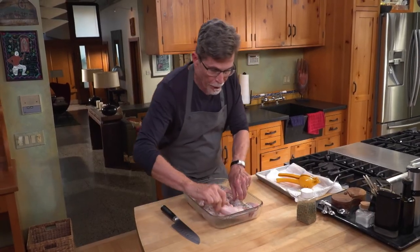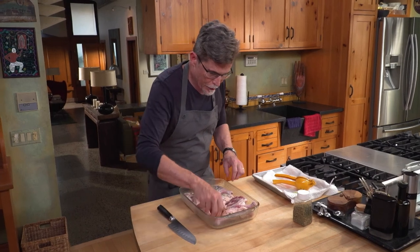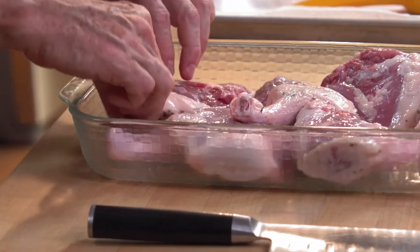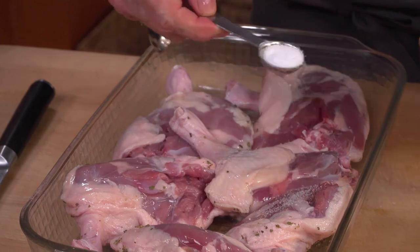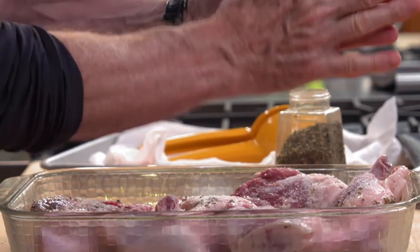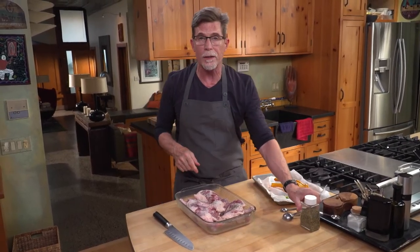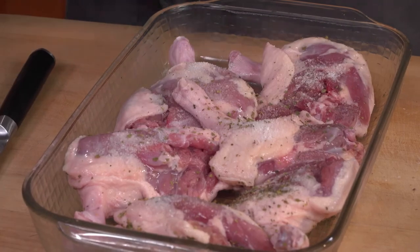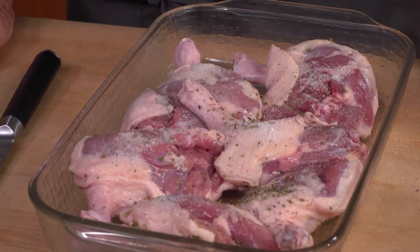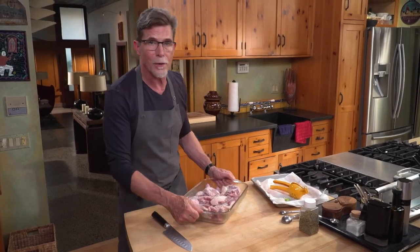Okay, now I'm going to flip everything over and give the same seasonings on the other side. Everything but the lime. Now for this cure to do its job, it'll take 8 to 12 hours minimum. To tell you the truth, I like to let these rest overnight. So I'm gonna cover it with plastic wrap, slide it into the refrigerator, and let the cure work.